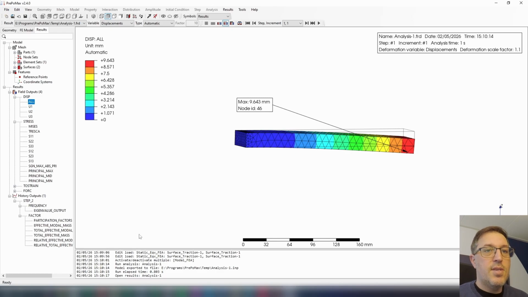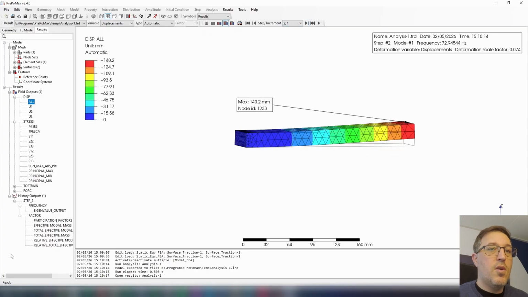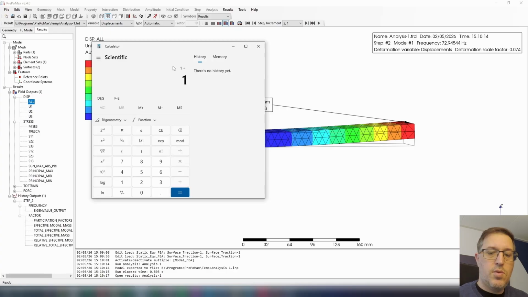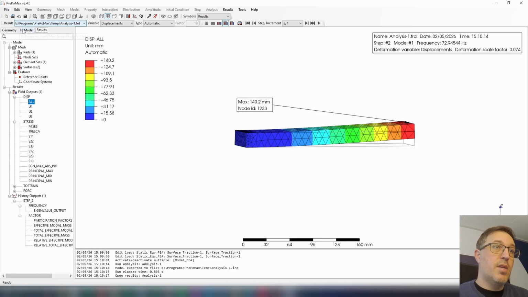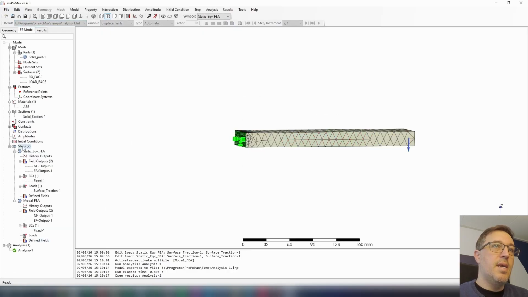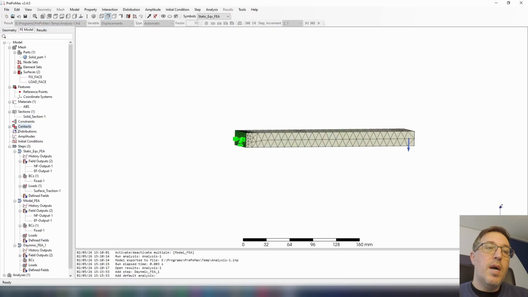So the next thing is, let's see what's the first mode. It's 73 Hertz. And what I'll do here, I'll just convert this to seconds. So having that number, next, I'll go back, and now we can create the dynamic analysis. In order to actually create an impact, we're going to create an amplitude.